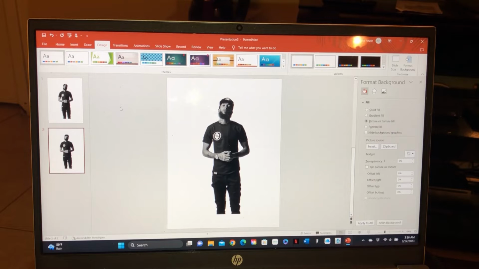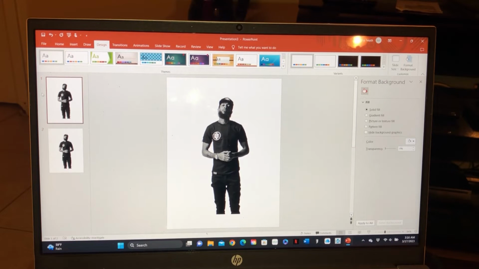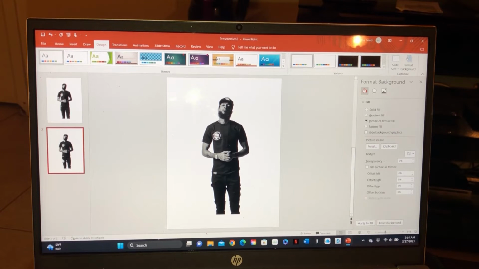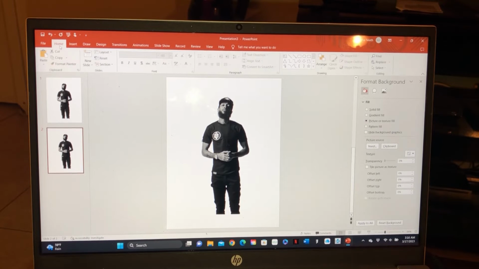Okay, so now we are ready to print. And you know you have two slides, the first and second slide. So when you print, you want to go to home. No, file. You want to go to file. Sorry.